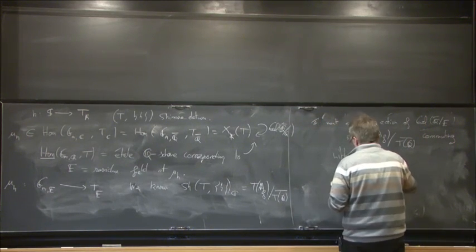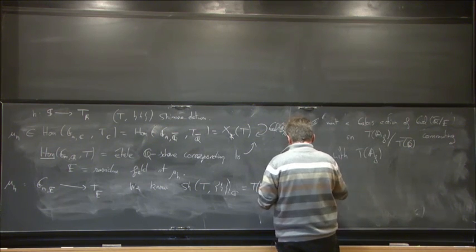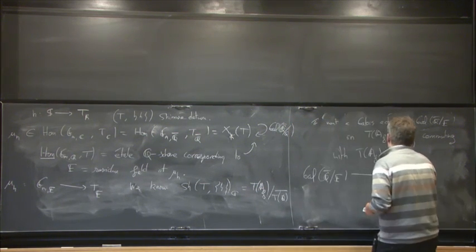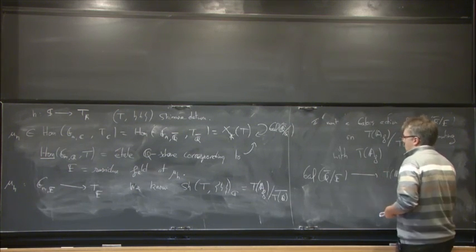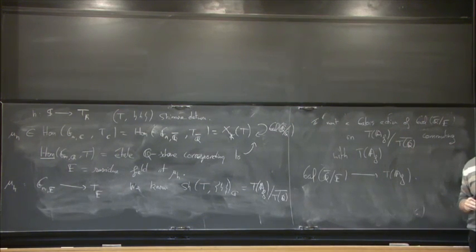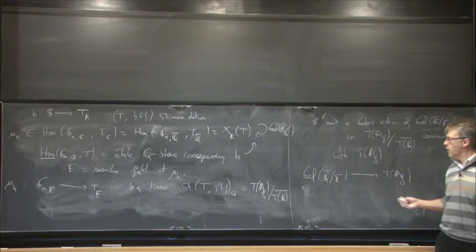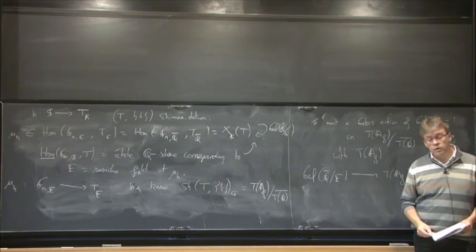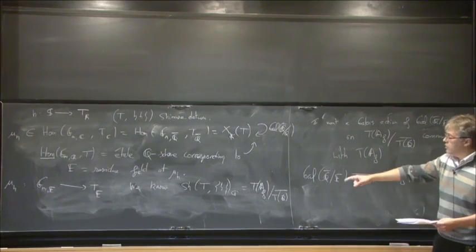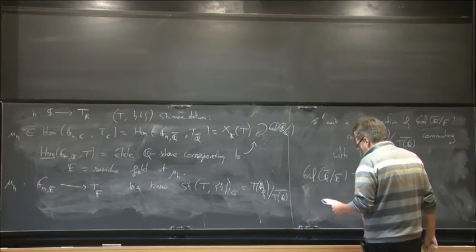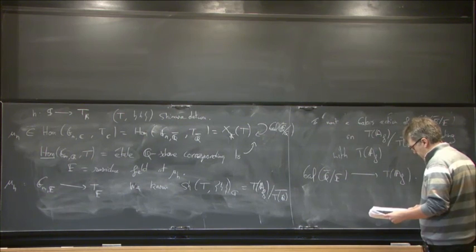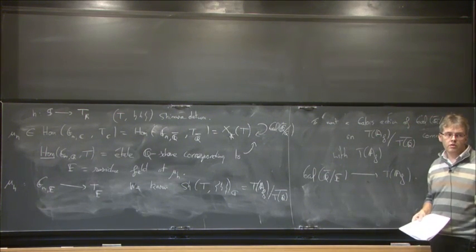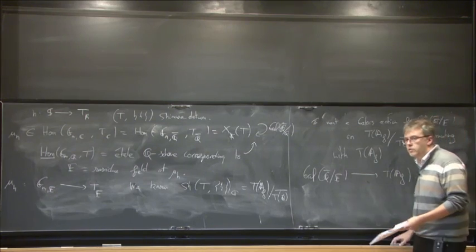Then there is no choice. This means that this has to be given by a morphism from Gal of Q bar over E to T of AF. Okay? And this is what I have to define. And conversely, if I define such a morphism, then it's obvious that this will define an E structure on T of AF over T Q bar. Okay, so I'm reduced to doing this, but this is class field theory. Class field theory will do it for me.